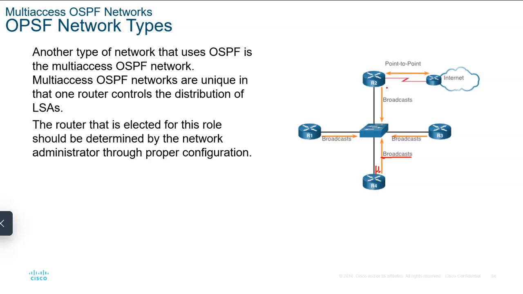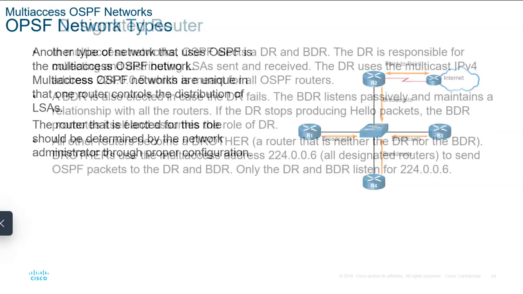In doing that, the network design will eliminate or try to reduce the unneeded messages. When there is a change, the router where the change has occurred is the one to communicate only to the DR. And then the DR will communicate to the other routers. So that is the logic.